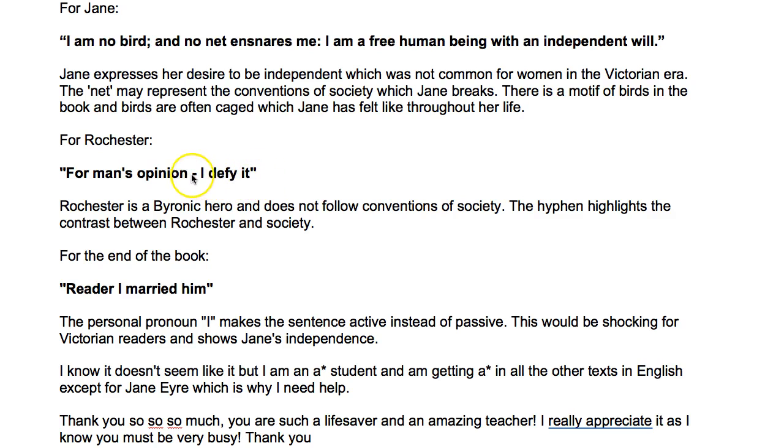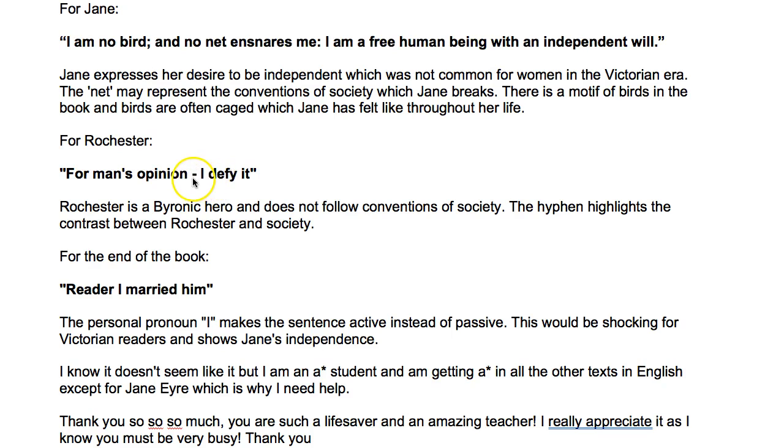You could talk about his first marriage, for example. Another discussion is, he locks his wife up who's mad, but isn't that a conventional thing to do? Lock up the mad and not take care of them. Or you could decide that he does go against convention when he decides to have a bigamous marriage with Jane. But whatever you do, once you introduce an idea like this, you've really got to explore it. And then you've got to link that to Bronte's purpose.